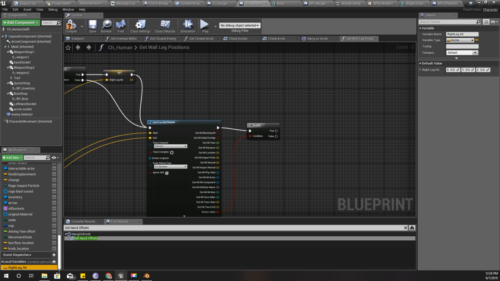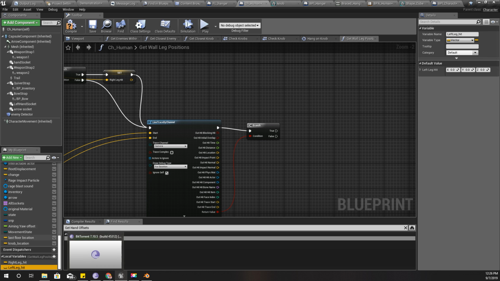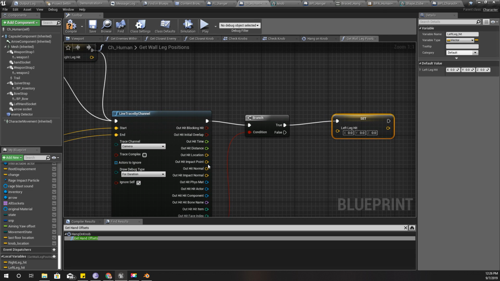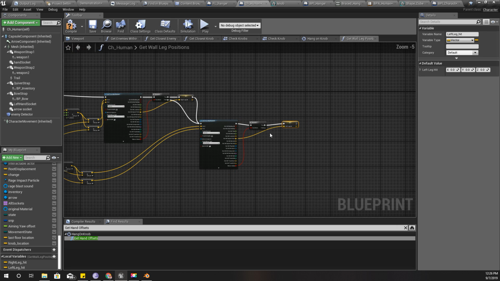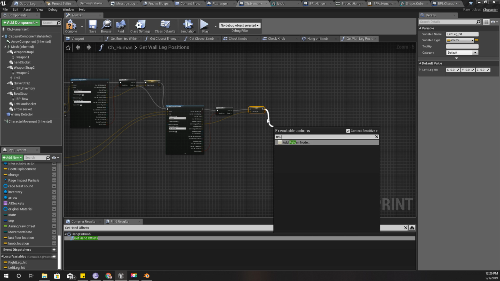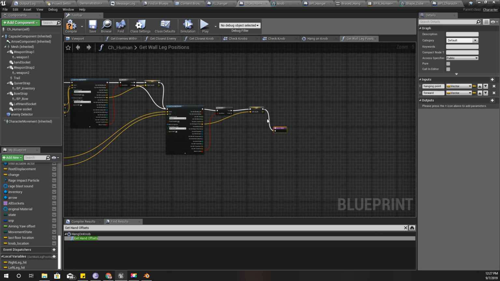I'll add another local variable. I'll call it left leg hit. Save impact point there, and after that I'll add a return node.